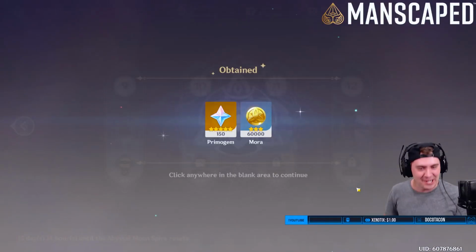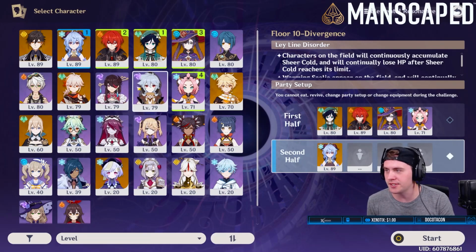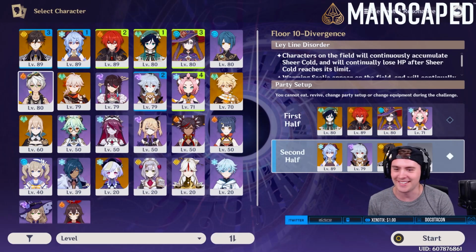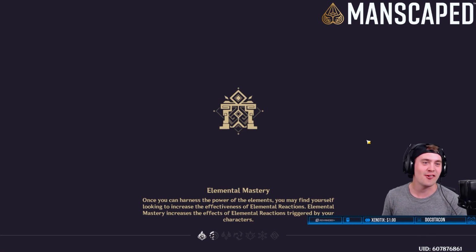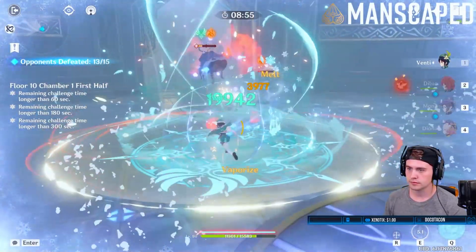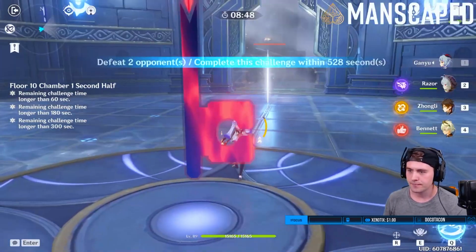It's all good, baby. We got a couple little Primogems, right? This side, we're going Ganyu. We're going Razor. Oh, that's a team. Woo! That's a team. They're going to be frying and flying, boys. Get ready. See this side.